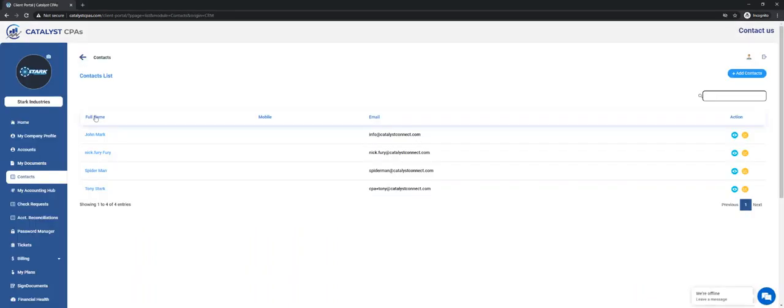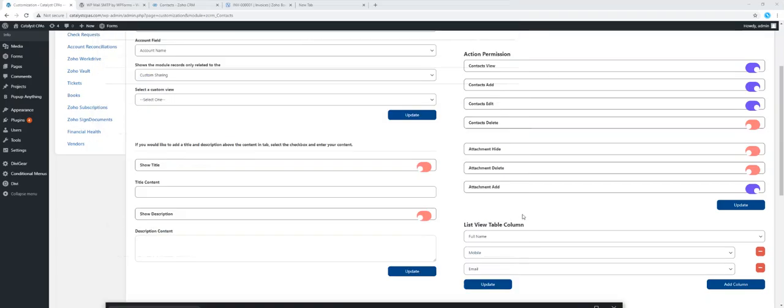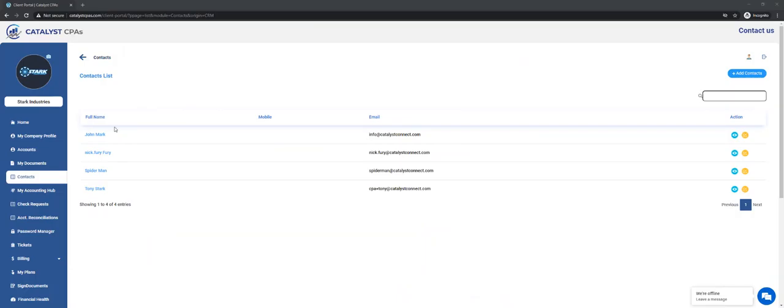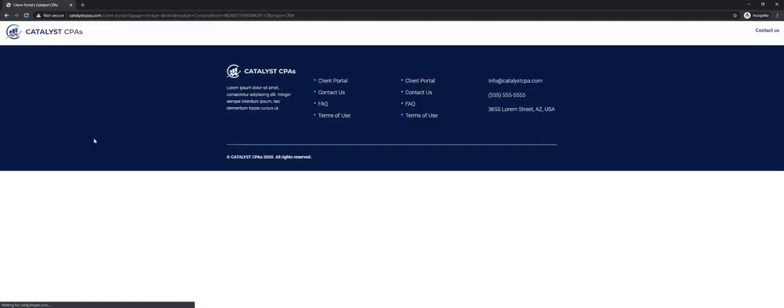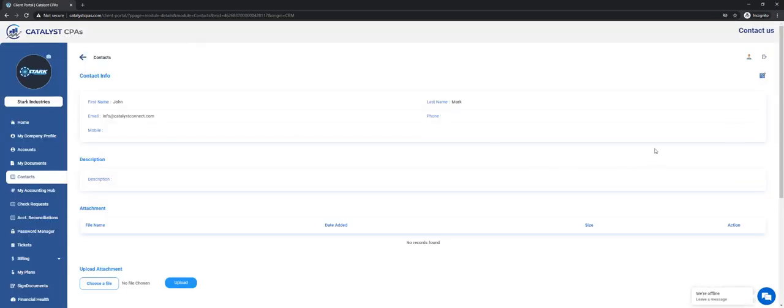to show you the list view. These are the fields that you are defining over here. And if we go back now to that front end and access a record, you can either click on that record or on the view tab. This is where you'll see the different sections.